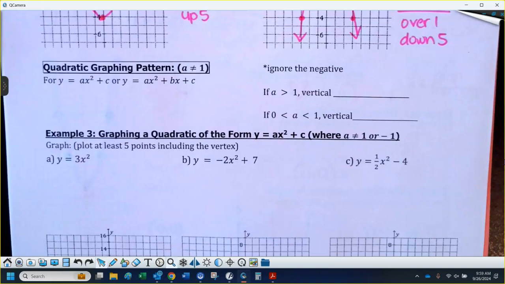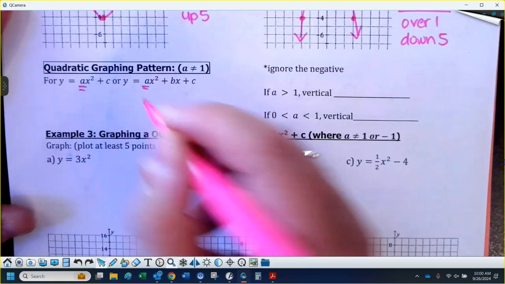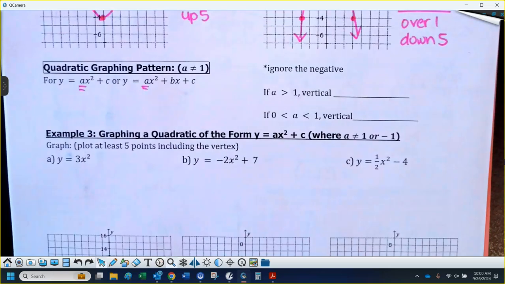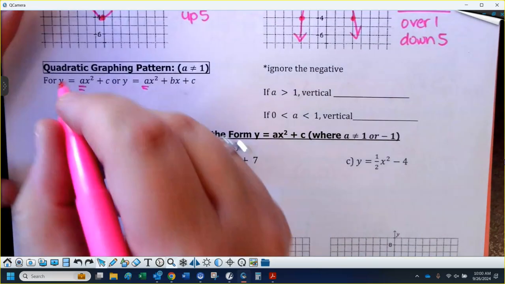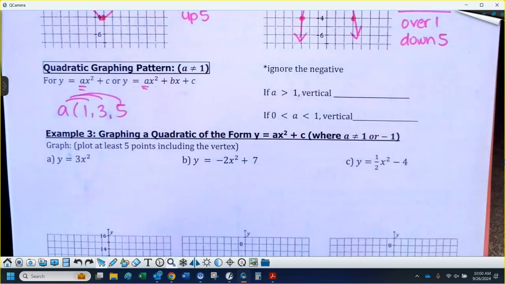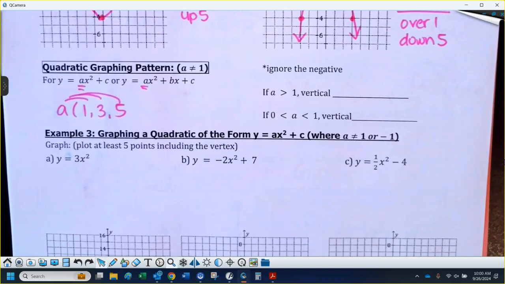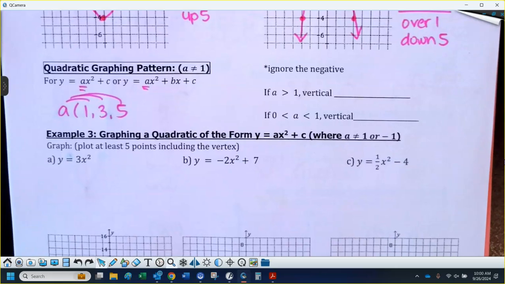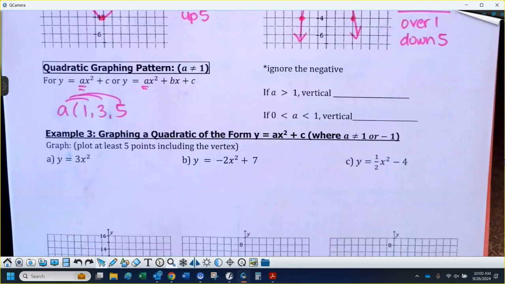I'm going to tell you the difference between what the A value is, but to tell you in general how to use the A value. If you have something in front of your x squared, it's not affected by anything else. If you have other values, the constant term does not affect this. It's totally just the a value, whatever's in front of the x squared. You take that and multiply that, like a little distributive property, and that will give you the pattern for the graph if it starts with something other than an x squared or negative x squared. So just take your a value, whatever's in front of the x squared, multiply that by your pattern. That'll give you the pattern for your graph.